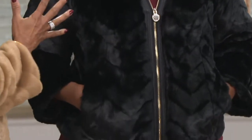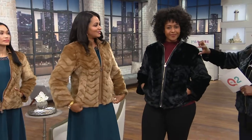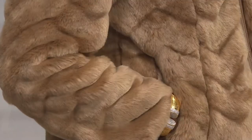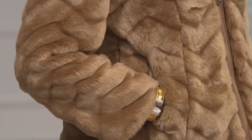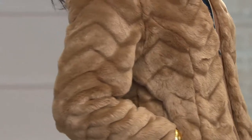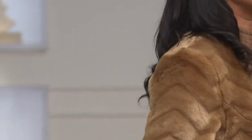And this is sheared as well as carved. Yes, it is. So it's not a really thick nap where you feel like the faux fur is like 3 inches long. Exactly. This is a little bit closer, but you can still see that deliberate chevron pattern in it. It's beautiful. It is. I can see my girls loving this. Oh, absolutely. This is one of those things that you're going to see ladies in their 20s, 30s, 40s, ladies of all sizes, shapes, ages. Everybody's going to love the look of this.